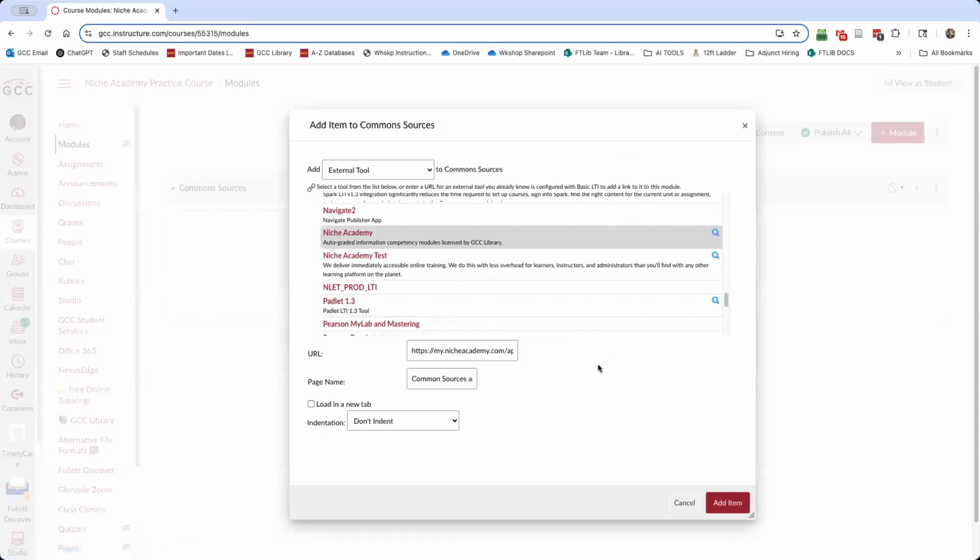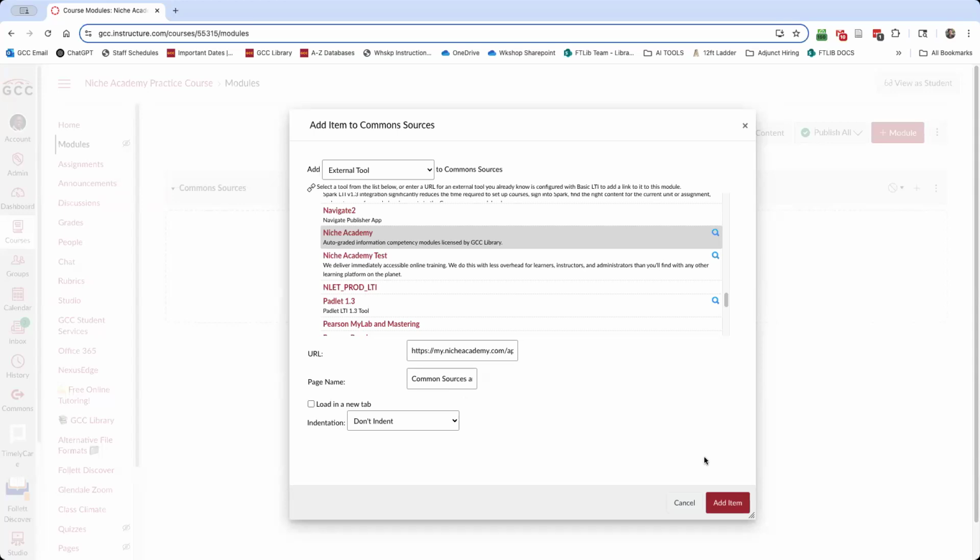Okay, and the box looks like it hasn't changed, but it actually has. You'll see at the bottom in URL, there's now some text there for our tutorial. I can change the name of my new page if I want, but I like what this is called, so I'm going to leave my tutorial as is. Make sure that Load in New Tab is unchecked. This box should be blank. Because again, for accessibility purposes, it is better to open activities in the same screen instead of as a new tab or new window for our students.